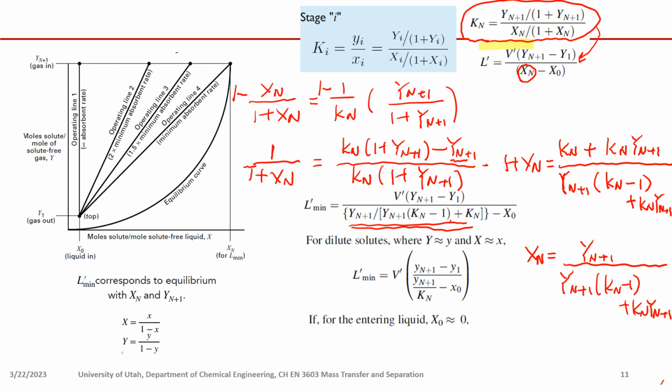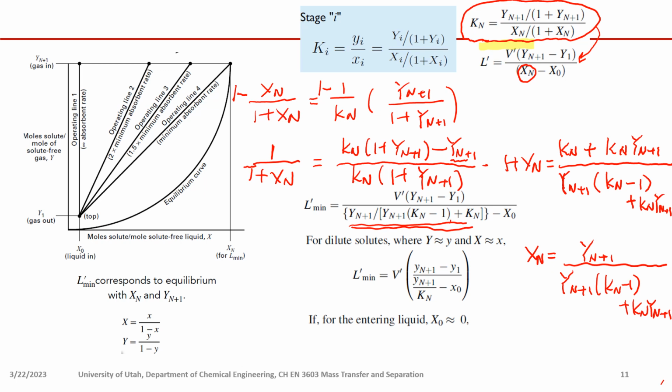Then you can just convert the capital Y and n here to lowercase y and n. Okay, and another thing, just convert this y1 to y1 here, and x0 to x0 here. There's one more thing we need to do before we simplify and get this equation, which is that if you look at this term, right? If y is small, then this term vanishes, right? We have only Kn. That's why we have only Kn here.